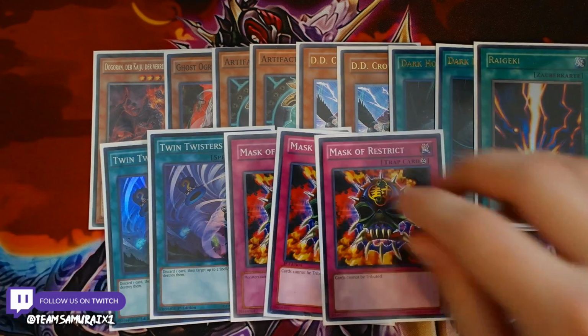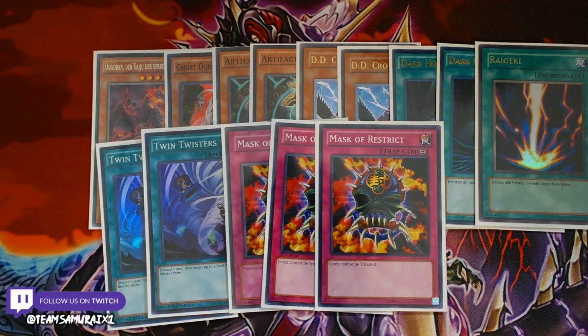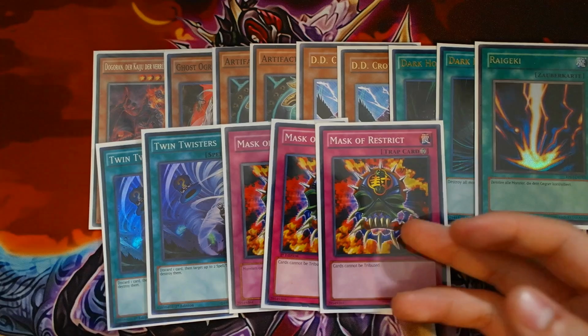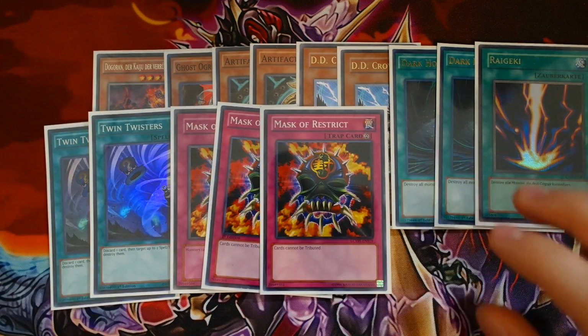Triple Master Restrict for the True Draco matchup. The card is really, really great. It's essentially like you're playing against Monarchs. If you're able to open up this card early game, you pretty much have a really huge advantage over the True Draco matchup, in my personal opinion.